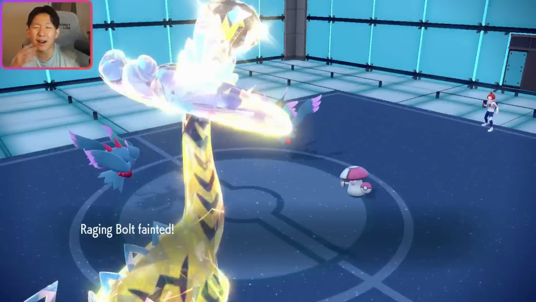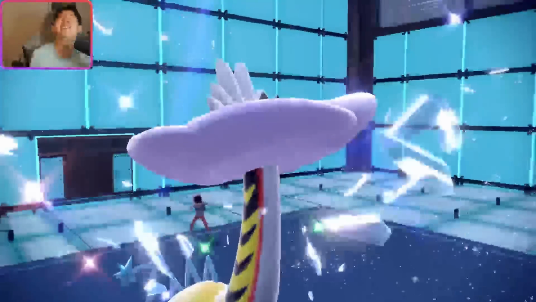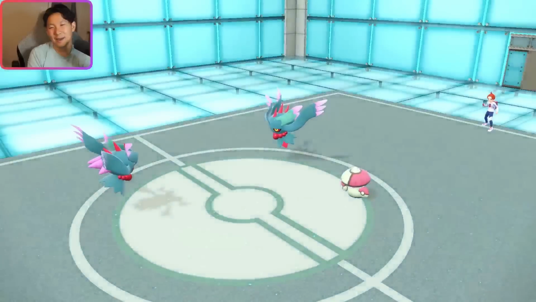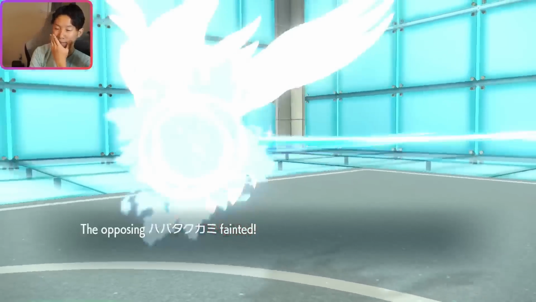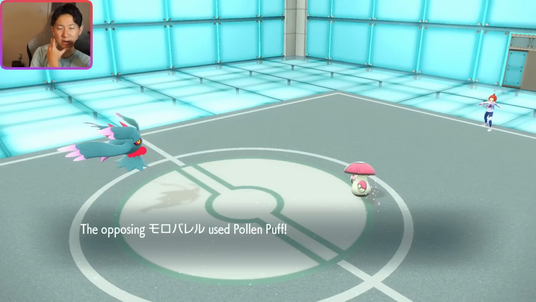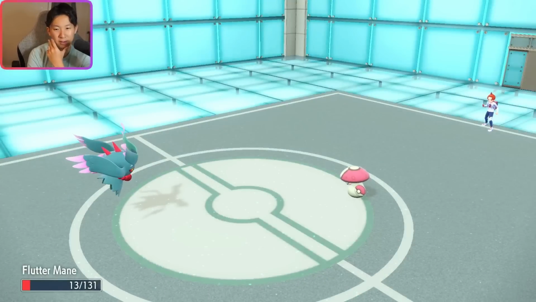We speed tie with Flutter too? Oh my gosh. They're running Timid Max Speed. Wow. Man, what are the odds of that? Alright, well, then we definitely have no chance. And yeah, I think without that crit, I could at least survive the double Gleam and then get a knockout, but this will secure the win for my opponent for sure.